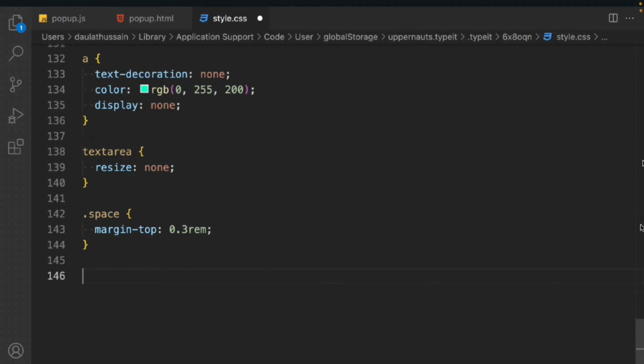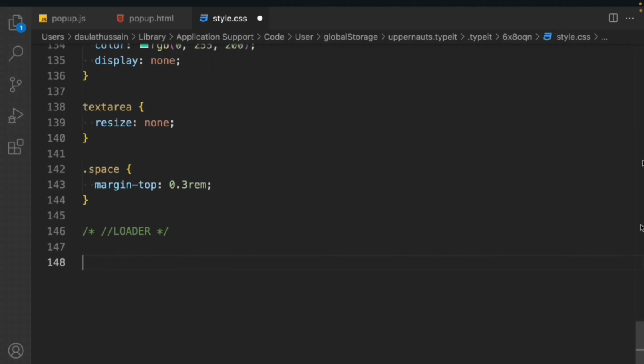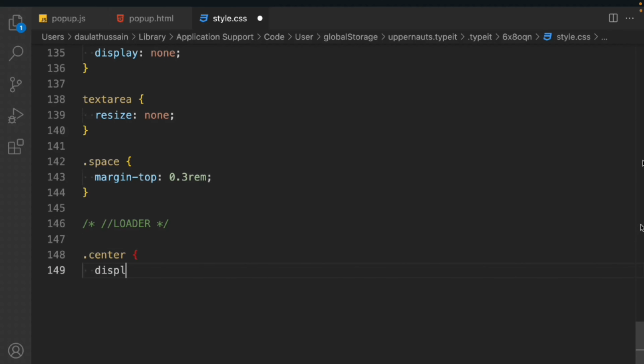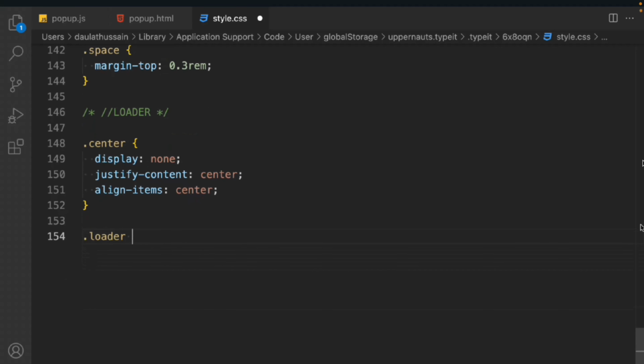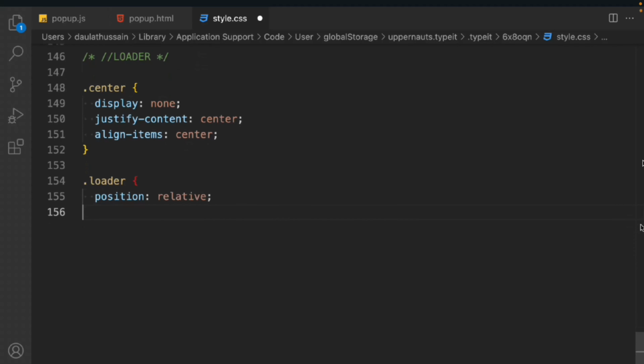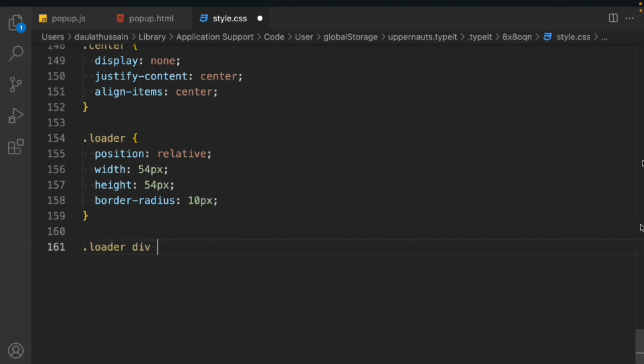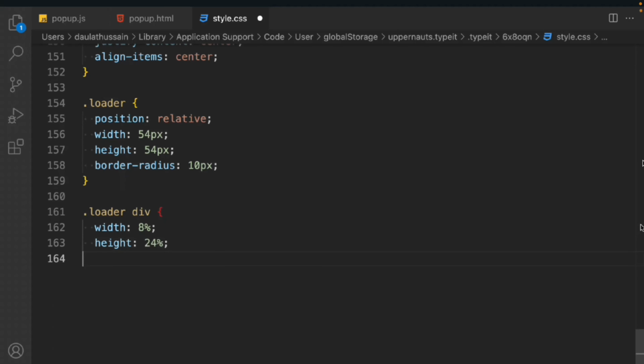Now we have to work on the loader. So this one is pretty huge. We'll target the center, display none by default, justify content center, align items center. Then we'll take the loader, position relative, width 50 pixels, 40 height, border radius 10 pixels, loader div, width is going to be 8%, height 24%, background we'll have the RGB color.